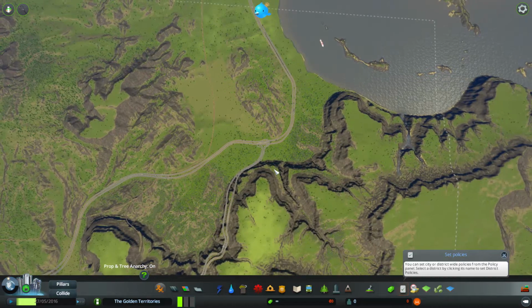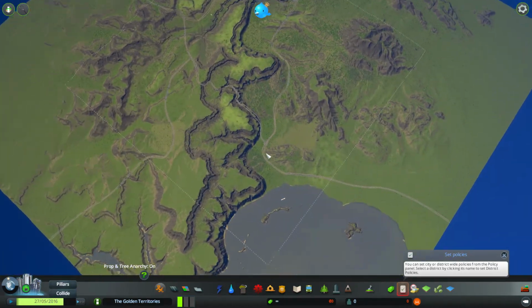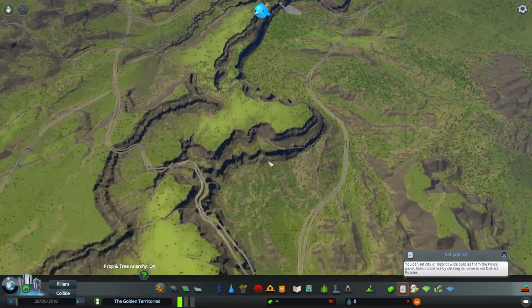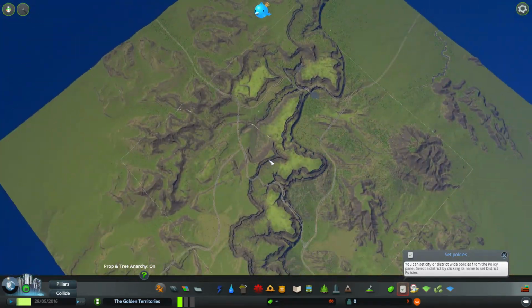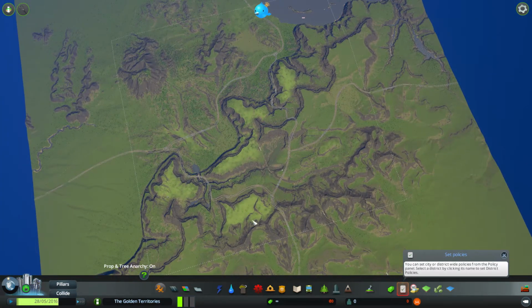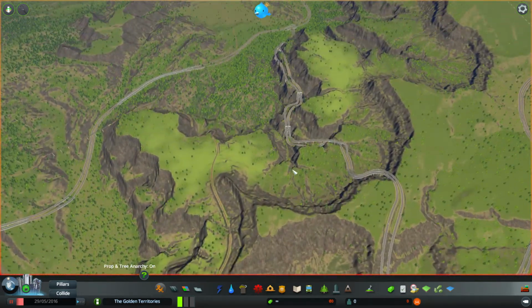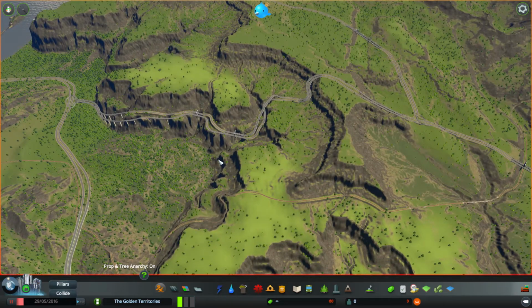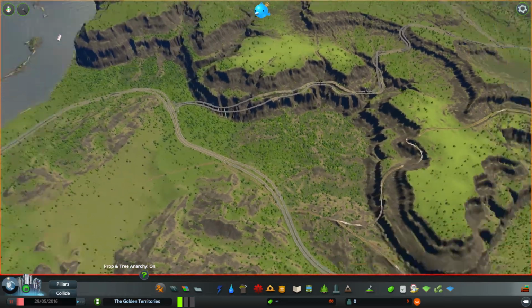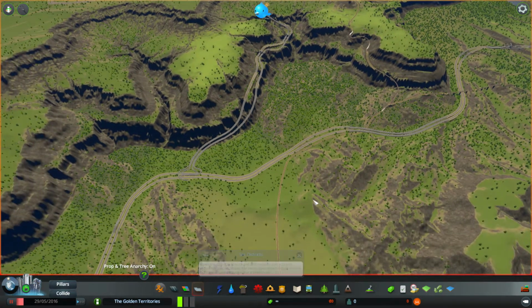So let's just zoom on out here, and you can see what it is we're dealing with. This is the land that I have chosen. It's quite large. I have unlocked every single tile already, and I also have infinite money turned on. So everything's already unlocked, and money is infinite. It's going to be quite a different Let's Play or Let's Build series than I've done before. I haven't really done infinite money before, so I'm very interested to see how this turns out.